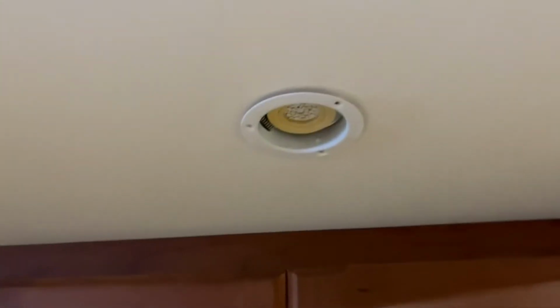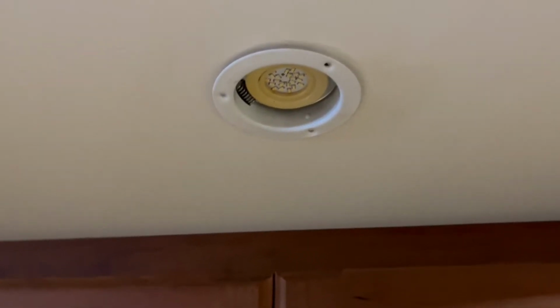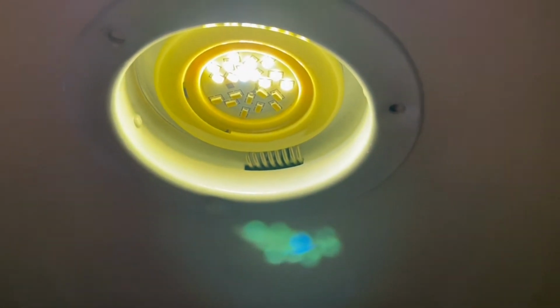We tackle burned out LED lights. There you go. As you can see, it's having issues. And its mate. You see about half of them aren't working. So today we're changing them out too.